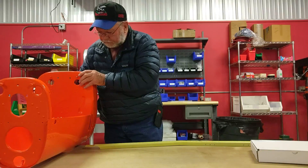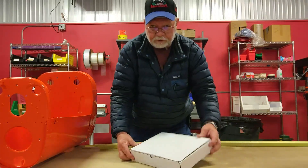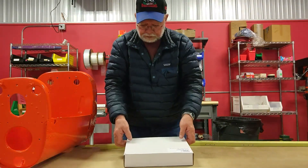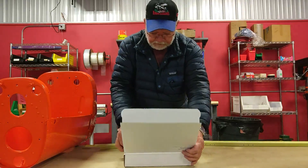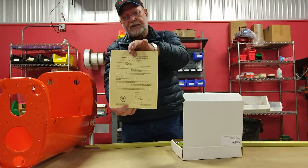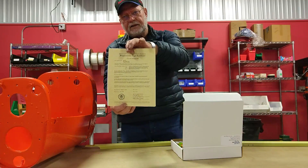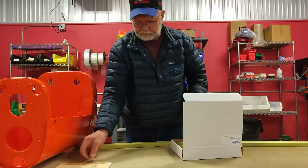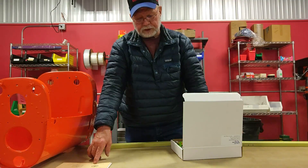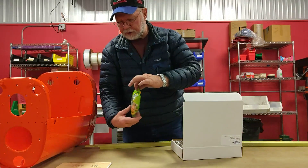Here's our tail cone reinforcing kit, manufactured by QMI — world headquarters, Joseph, Oregon. First and most importantly, paperwork: STC, installation instructions, ICA — Continued Airworthiness. Got the good stuff. That's where the money's at, guys. Now, while you're studying your instructions before you do your installation, munch on a little bag of gourmet peanuts to give you strength to carry through.